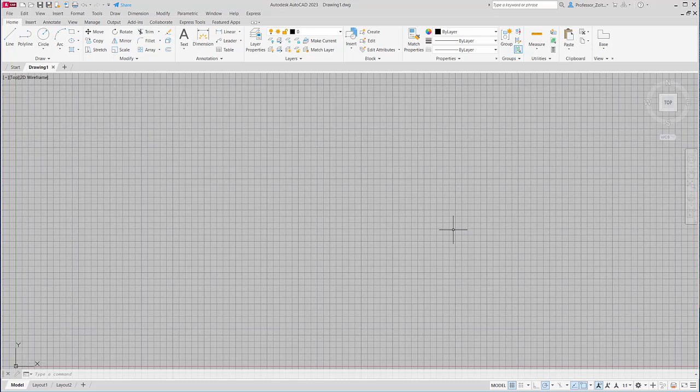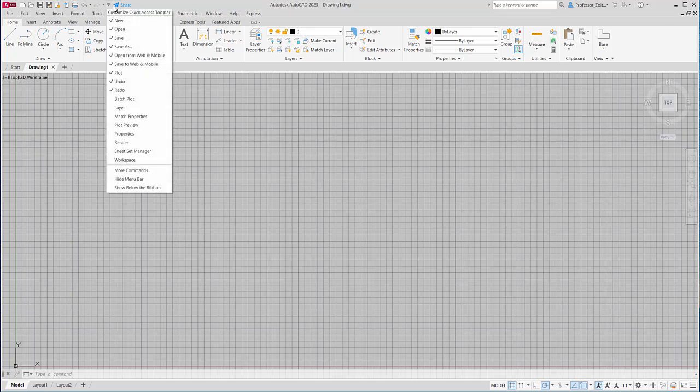AutoCAD has a number of different menus, and communication means that we need to have a clear impression in order that when I am speaking, you understand exactly where I'm going to. In the beginning, I will point out very clearly which item I'm referring to, what it's called, and all the different menu items. Now, at this time, you may or may not have a secondary menu on your screen.